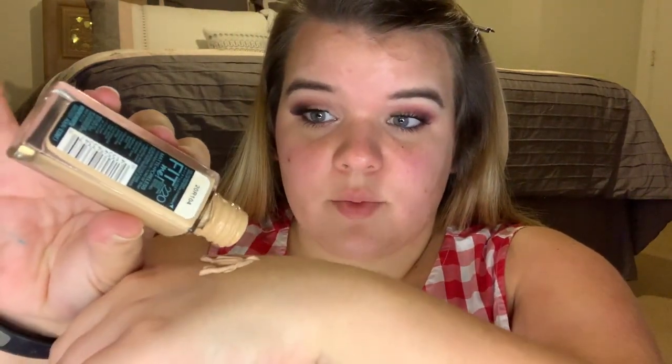I just put some of that on there, and then I'm putting some of the Maybelline Fit Me matte poreless, in shade 220. I already shook it up, and I put some right in the middle. Well, not that much, but you know. And then I take it and I mix it in with my finger.